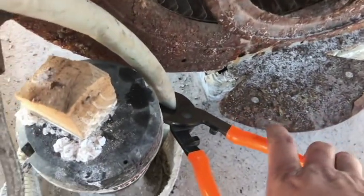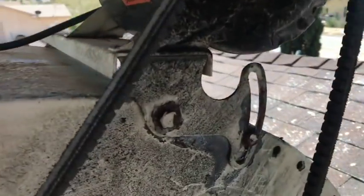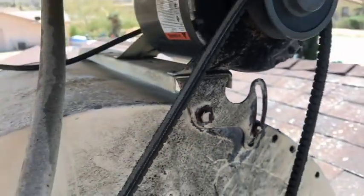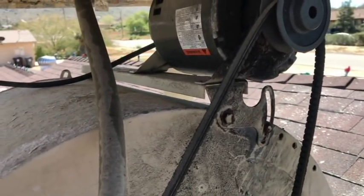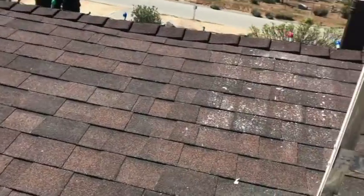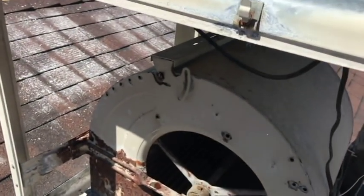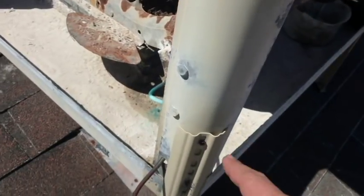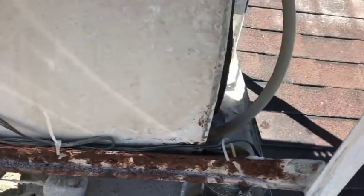With these nifty cutters. There, that deletes that, and I don't have to go down for another tool. Now the other thing that we have going on is I'm going to need to find the right socket to adjust the pulley enough to get it dismounted from the top of this thing. Since it is so rusted and corroded, I've been using this WD-40 penetrant spray, just letting it soak up. I've also soaked the screws here, which are flatheads, so I'll have to go down and get a flathead.